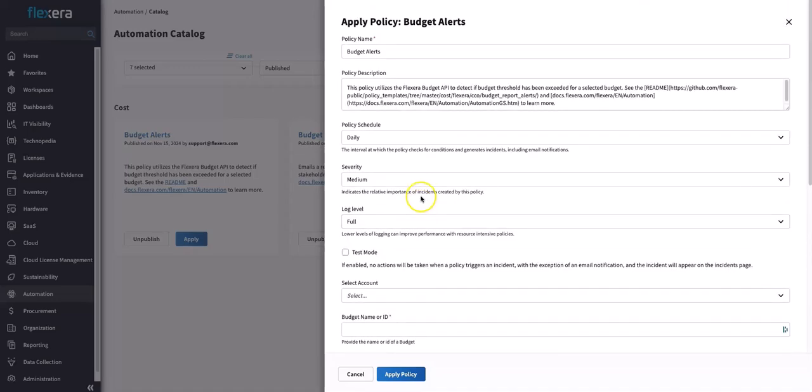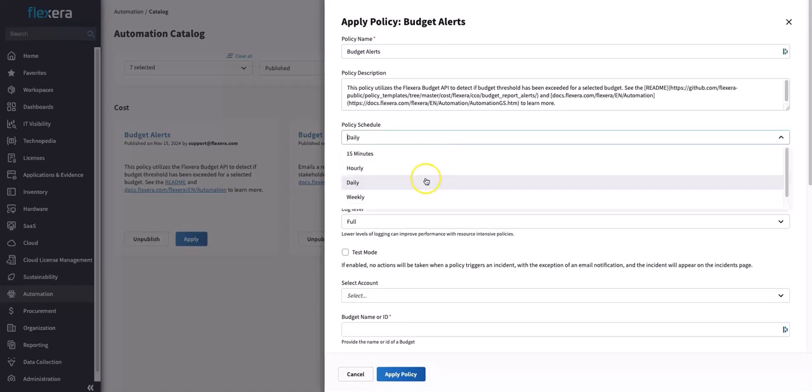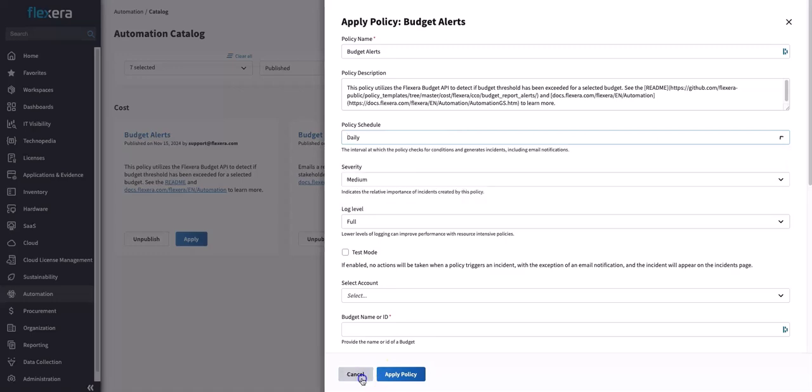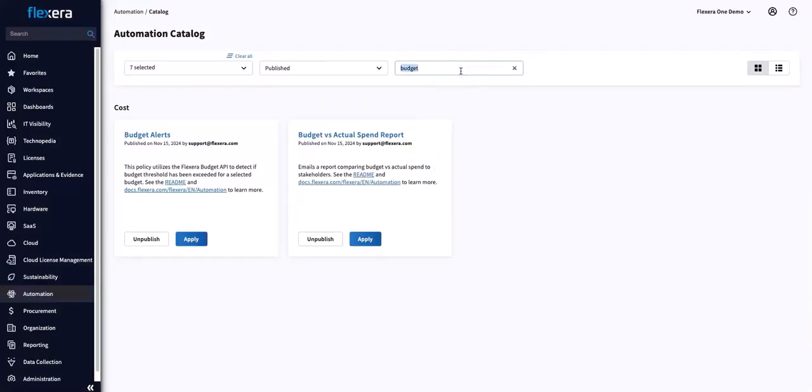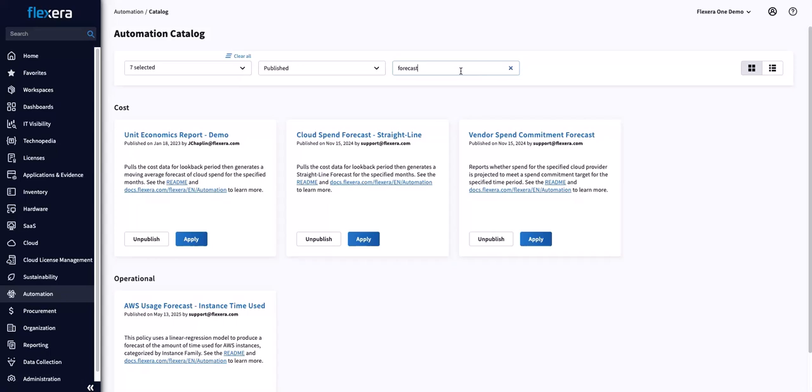Then we also get to decide that maybe I want to get these types of alerts not only when I exceed a threshold, but maybe I just want to get a daily, weekly, hourly, or monthly alert just to see how things are going. This is going to be the same type of example when we're talking about our forecast, staying ahead of where we plan to be, making sure that we are on schedule with what our forecast will be.